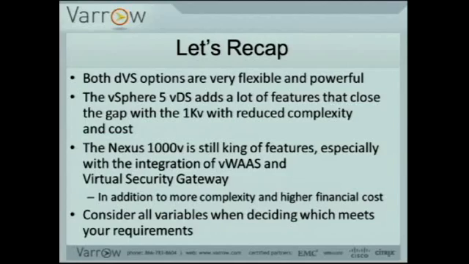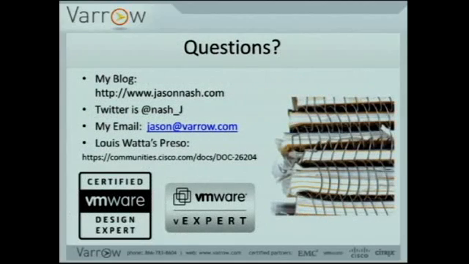And finally, let's recap. I'll talk if anybody wants to write down Louis's link. I want you to understand what the differences are between the two, and then I want you to talk with your network teams and see what kind of features they need. Especially look at what the capabilities are going forward. Things like on the 1KV with vWAAS, virtual ASAs, VSG, stuff like that. But also take a look at how simple the VDS is and some of the really nice features that VMware's been putting in it. So it's kind of a tough thing to make recommendations. Usually you need to look at your requirements, look at your design, look at how you manage your environment and who's going to be doing it, and then figure out what meets your goals the best.